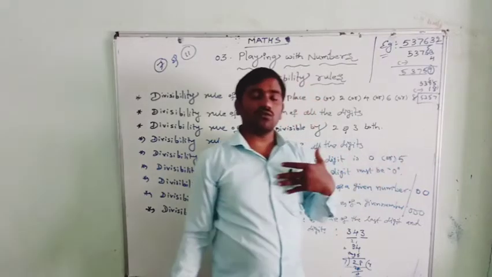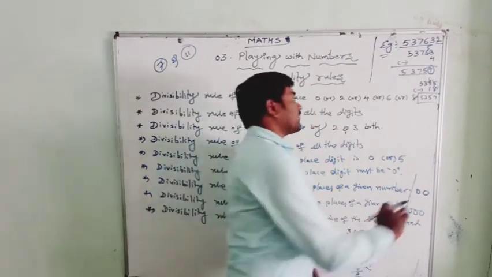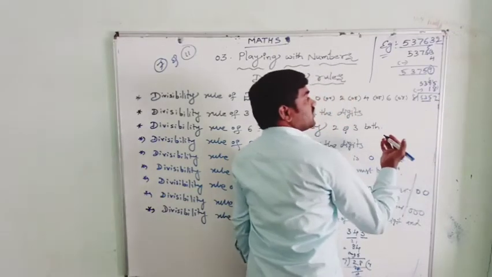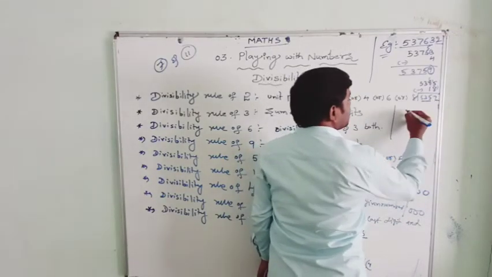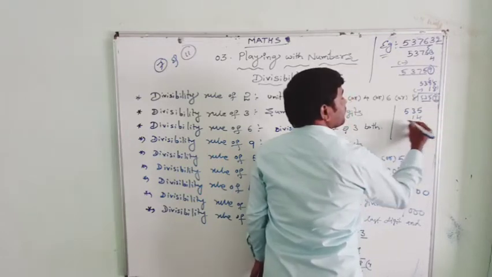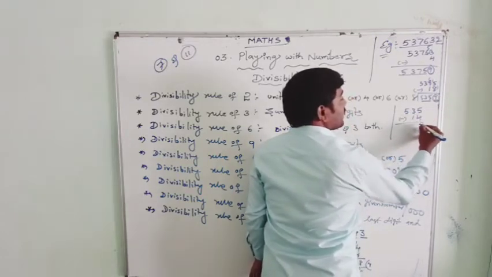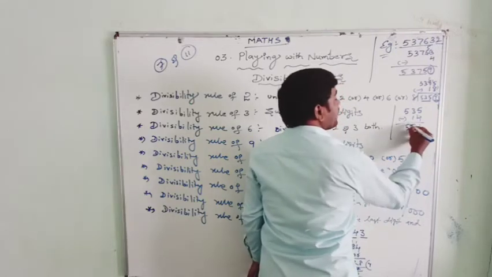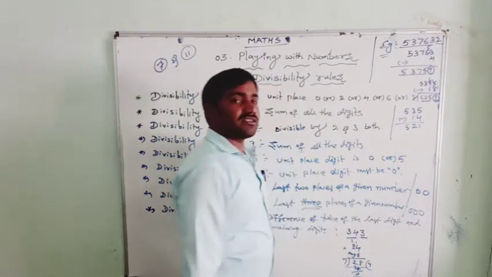Even for this number, we don't know whether it is divisible by 7 or not. I'll continue the same process again. Take the unit place digit, and the remaining digits I have divided into two parts. That means 535, and twice the 7 is 14. Let us subtract this. 5 minus 4 is 1. 3 minus 1 is 2. And here 5. 521.